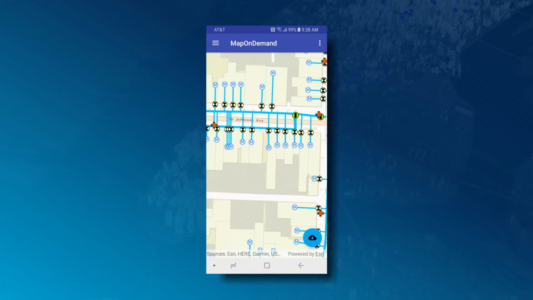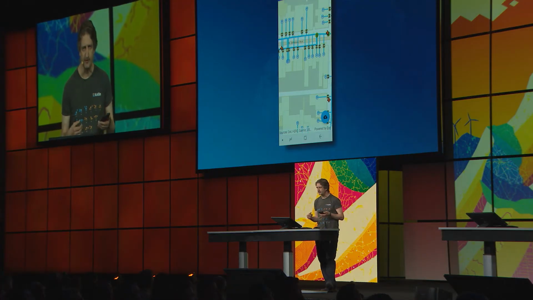So this workflow works very well for users who can't predict in advance where they're going to be working. This gives you the most flexibility for taking your data offline. But if you work for an organization where you've got hundreds or maybe even thousands of users coming into the office on a Monday morning or wanting to take their data offline at the same time, this may not scale very well.